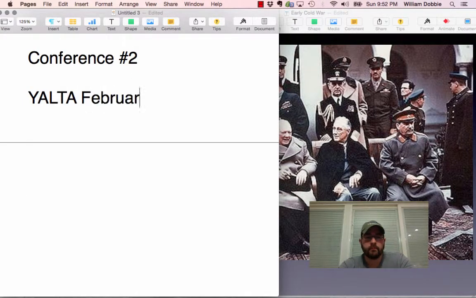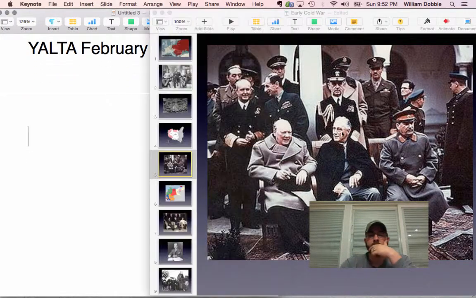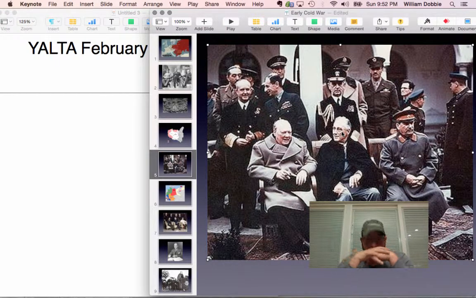What's going on in the East? Germany's being pushed all the way back into Germany by the Soviets in the East. So we've got now the liberation of not only the Soviet Union, but of most of Poland and of Czechoslovakia and of Hungary and of Romania. And in all of those places, the Soviets left their armies behind. So a very different story in 1945. Stalin is in a very strong position now.